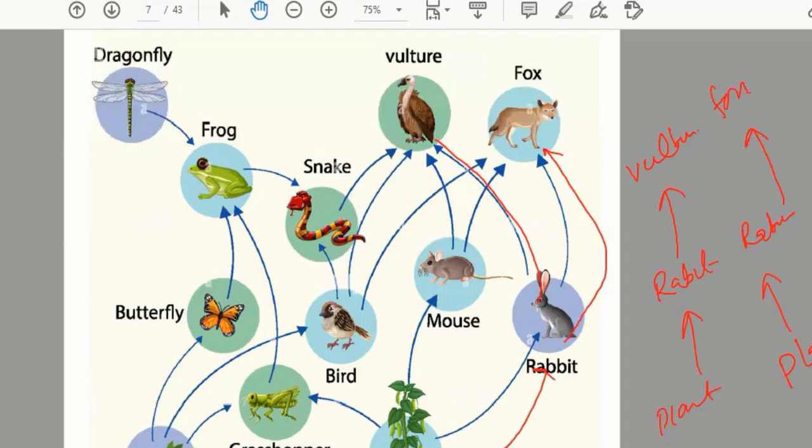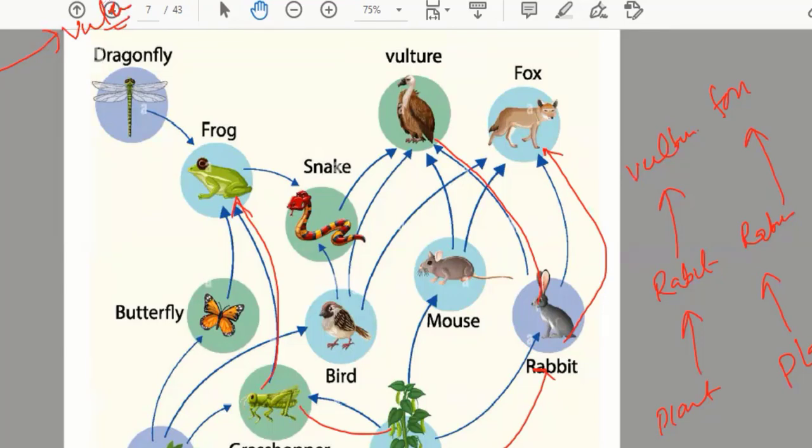Here I can make another. For example, here I will start with plants. Then I'm going by this way. I have grasshopper. Then I'm going by this way. Then I have frog. So like this you can make, or after frog you can make snake, and after snake you can again make vulture, like this.